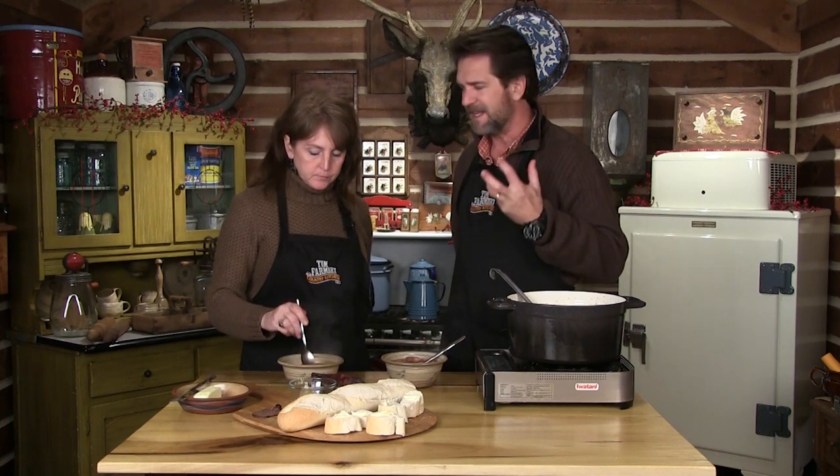Vegetables are good. The bone flavor — it has just a richness that you can't even hardly describe. Cook those bones, they're good for you. Calcium — stuff that we're not getting today that I think we need in our bodies. Now, most of the stuff we cook, we really like to get it done quick, but this is worth the wait.